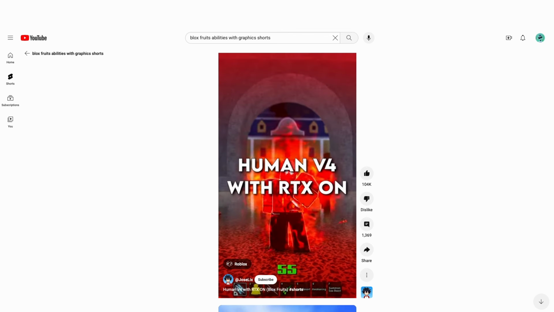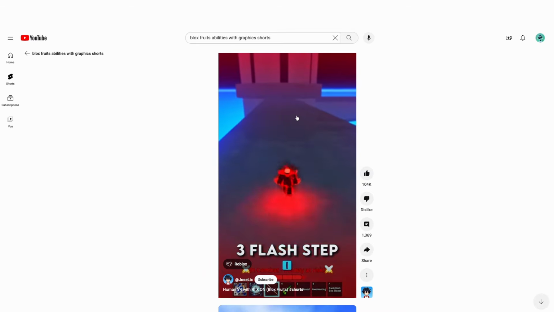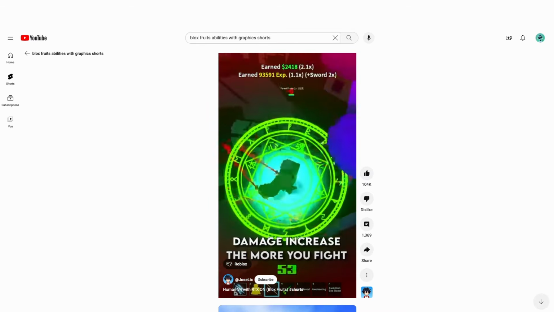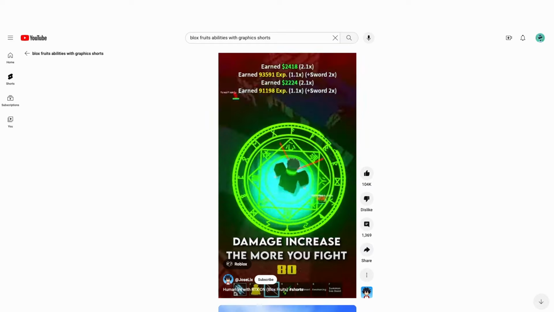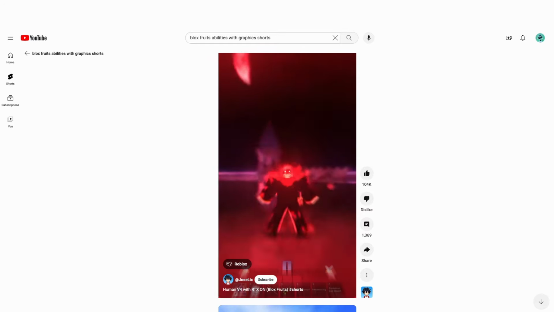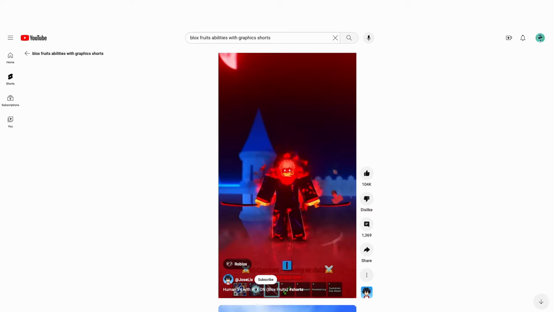Okay guys, we're back. And in this one, we have another one from Jose, but it's actually a human V4 Awakening with RTX. So basically, we're gonna look at this and see what it looks like. Let's get into it. Already that looks sick. Oh my gosh. Oh, that looks so cool. I love the look of the floor with the RTX. That's one of my favorite parts. Just the stuff around you, it makes it look really cool. That's so cool. Okay. Whoa. That is so cool. Like even without the RTX.